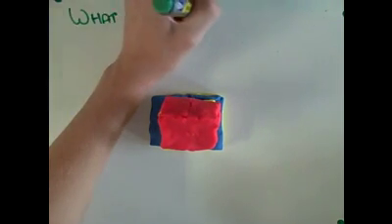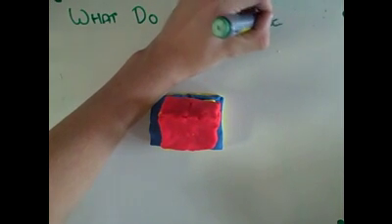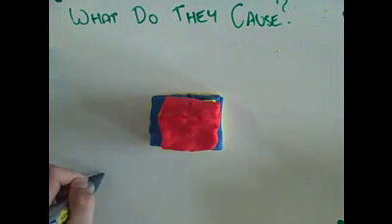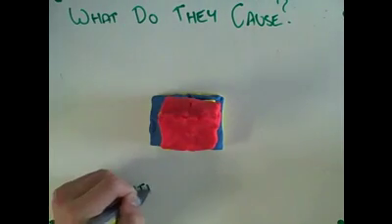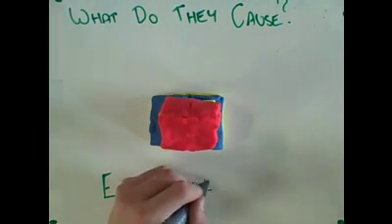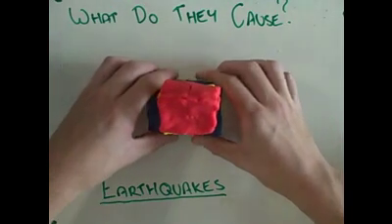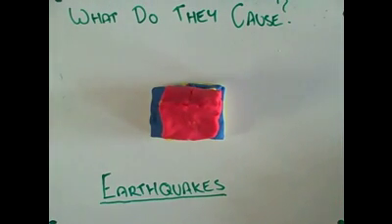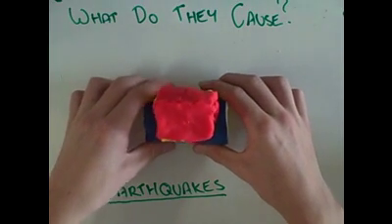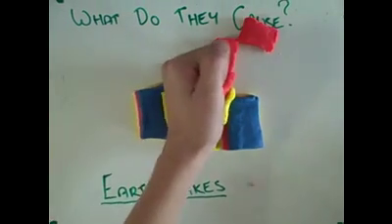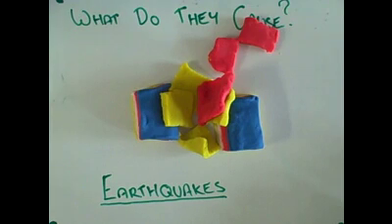What do faults cause? Faults can cause earthquakes. These are sudden releases of pressure which has been built up along a fault line due to friction. These earthquakes can cause major destruction or can be minor. It depends on how much pressure has been built up. This model shows a house being destroyed due to the ground shaking after a sudden release of pressure.